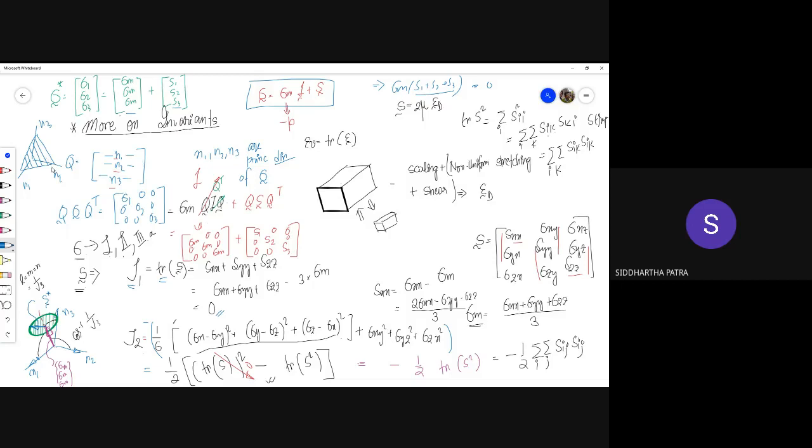So this octahedral plane is actually your deviatoric plane. That is the plane in which there is no change in the hydrostatic component of the stress. The only component of the stress that changes is the deviatoric stress. If you're moving along this line right here, which makes equal angles with each of the principal directions, in that direction there is no change of the deviatoric stress. There only the hydrostatic stress changes.